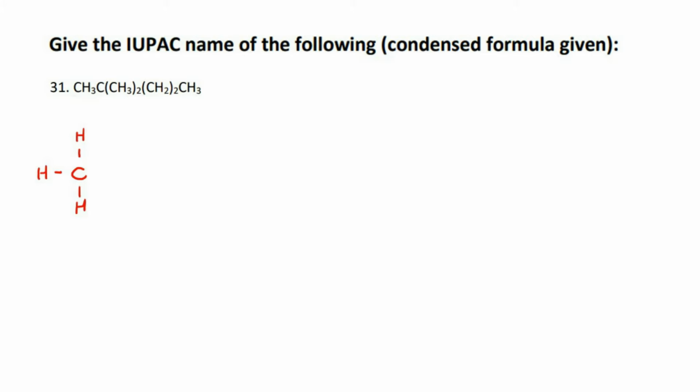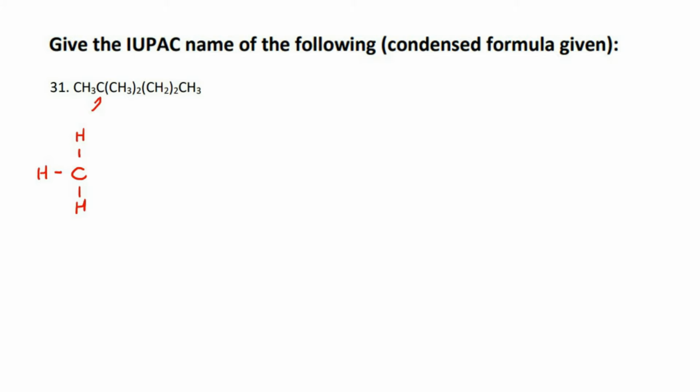Okay. Now the next part. Students often ask me, how do we know if this is a branch or if this is part of the main carbon chain? Well, there's no exact rule whether the brackets is a branch or a part of the main chain, but it's always easy to figure out. Okay, so let's try to see what happens here.